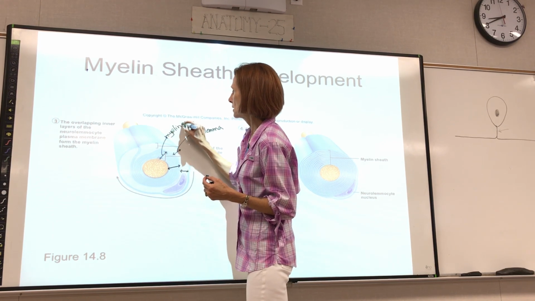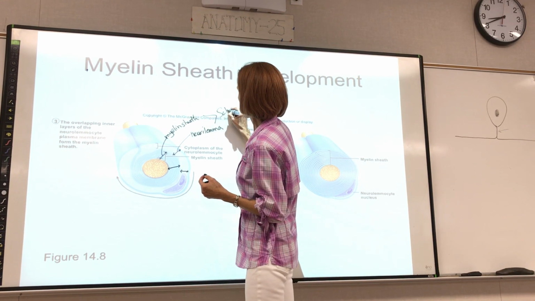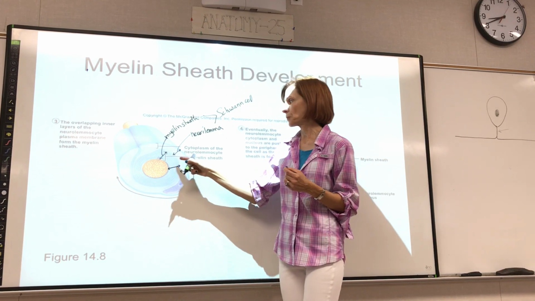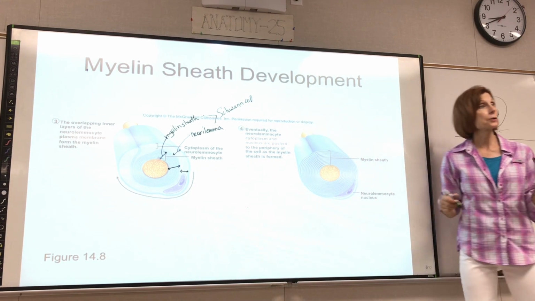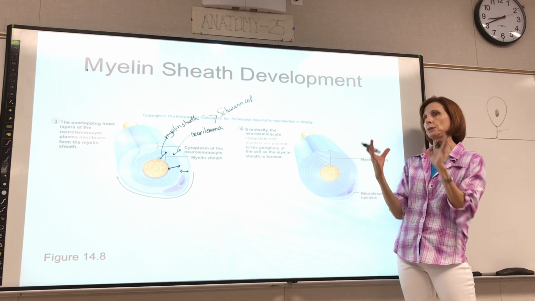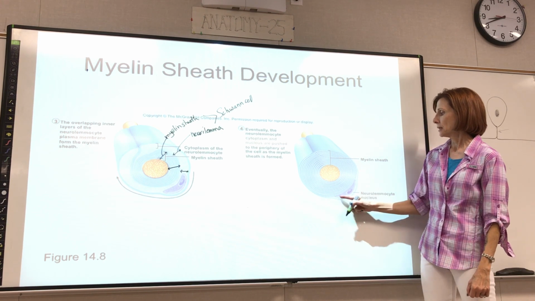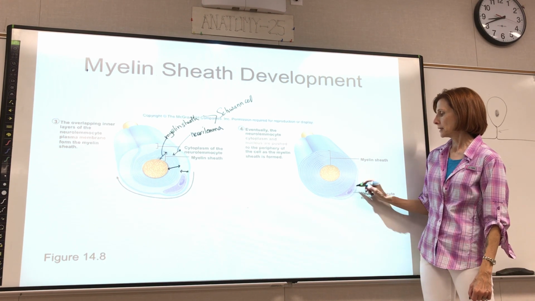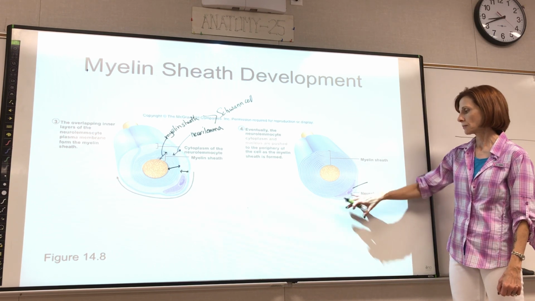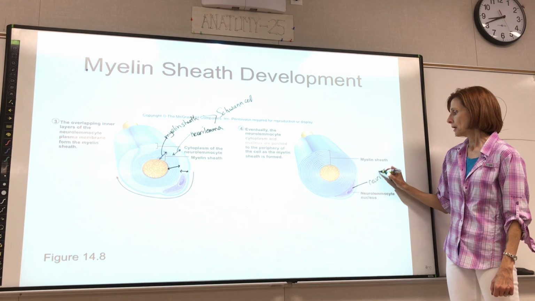Okay, the myelin sheath and the neurolemma are both part of the Schwann cell. But I would like you to be able to identify those two different parts. So here, again, this is a little further along now. The myelin sheath is completely developed, and we still see outside of it the nucleus and some leftover cytoplasm of the Schwann cell. So again, this is what is called the neurolemma.